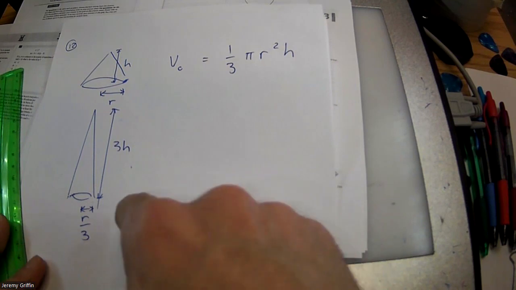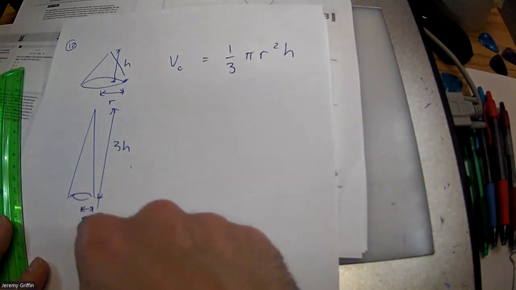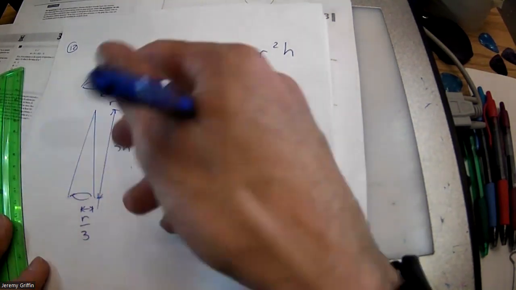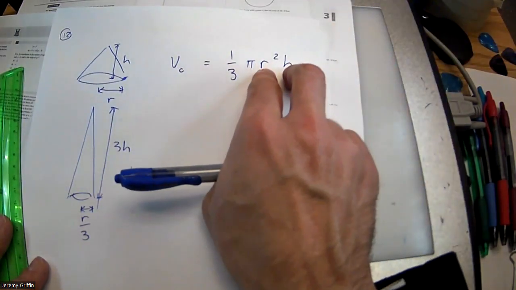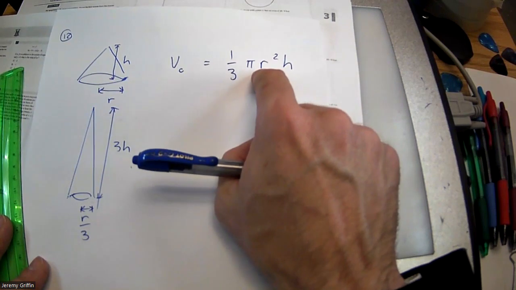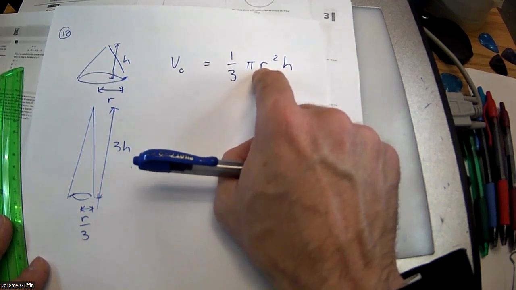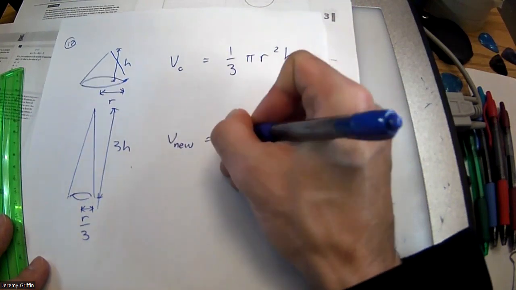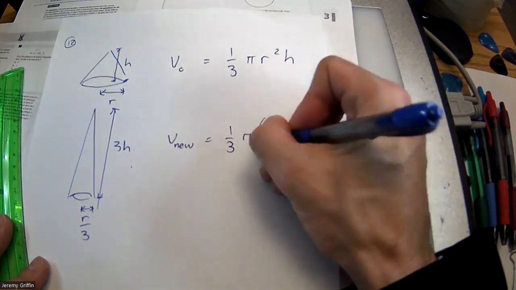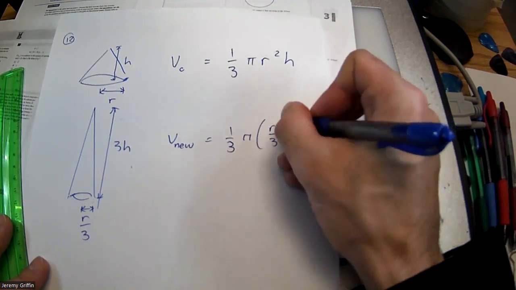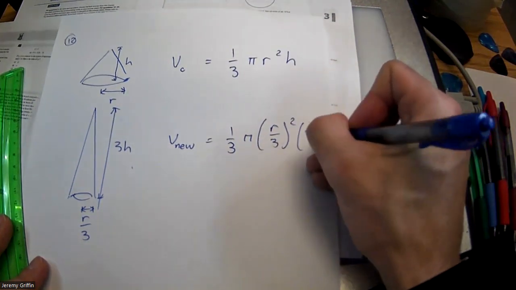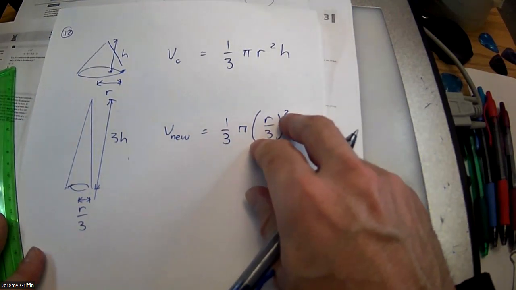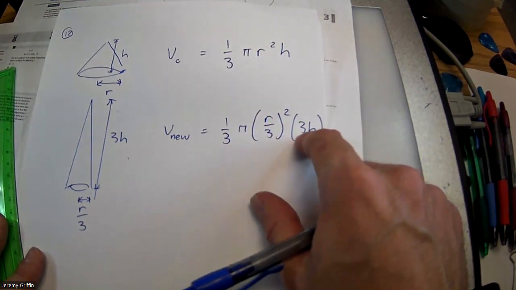So you might say, well, maybe this cone is smaller because smaller radial size. You might say it's bigger because it's taller. One of those terms is squared, and one of them is not. So yes, if you have a third of the radial size, say volume of the new cone, 1/3 pi is all there. Okay. R over 3 squared, and then 3 times the height. Okay. See how the 1/3 factor is going to dominate because it's being squared? But the factor of 3 is only linear.